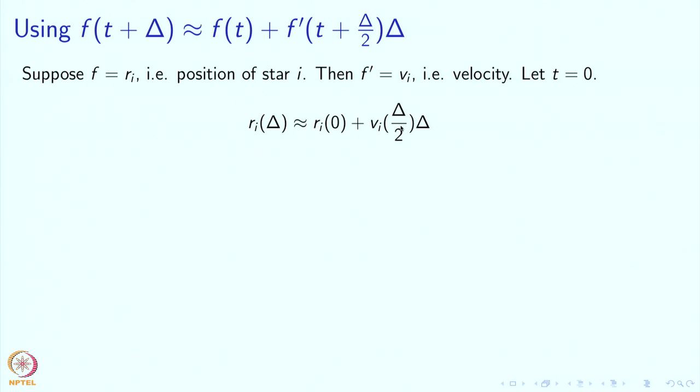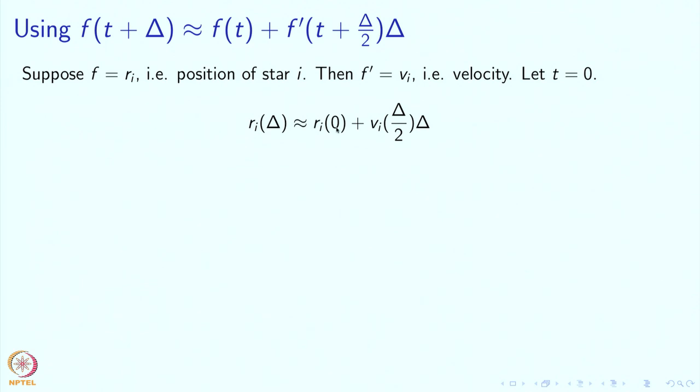Now, this may be another way to see why this new method is better, because what we are saying over here is that we are multiplying delta by the velocity in the middle. So, we are saying yes, the velocity might be changing, and we are hoping that the velocity in the middle is a better representative of the velocities in the entire interval. Intuitively, the velocity gets lots of time to change from our selected velocity if we select it at the beginning. If we select it in the middle, then the initial velocity or the final velocity is not too far in time from the middle, and therefore the middle is a better representative. Okay, so that is as far as the position is concerned. So if we know the position at time 0 and we know the velocity at time delta by 2, then we can calculate the position at time delta.